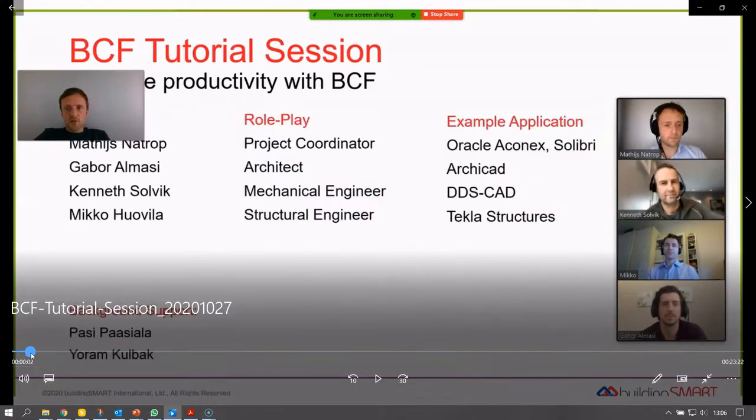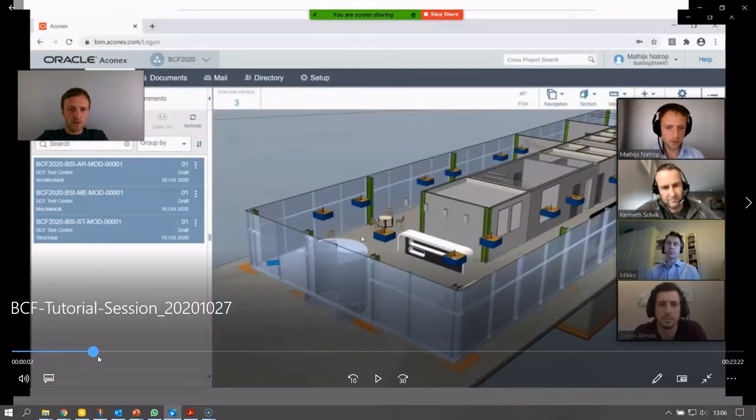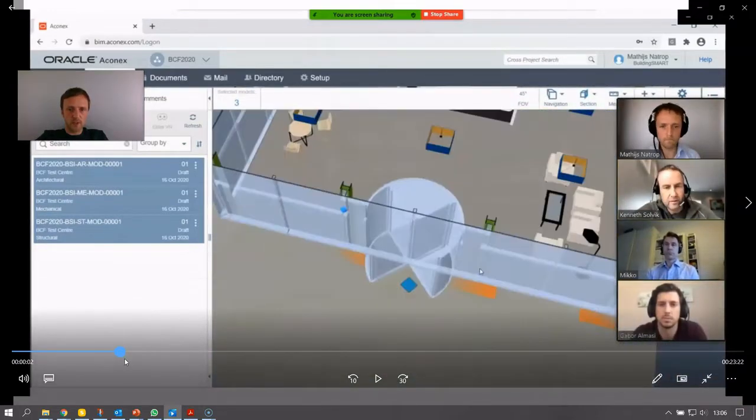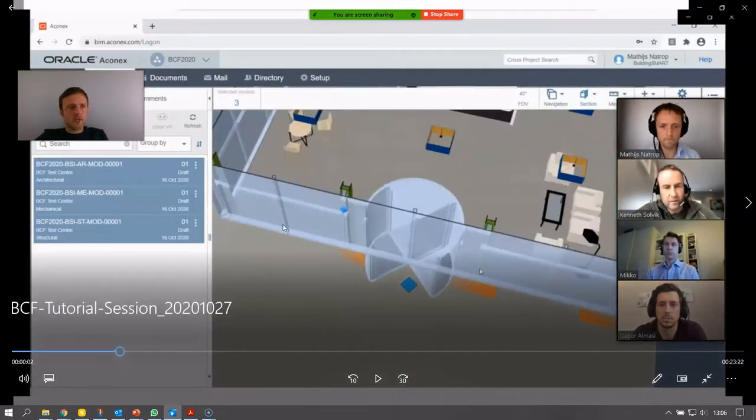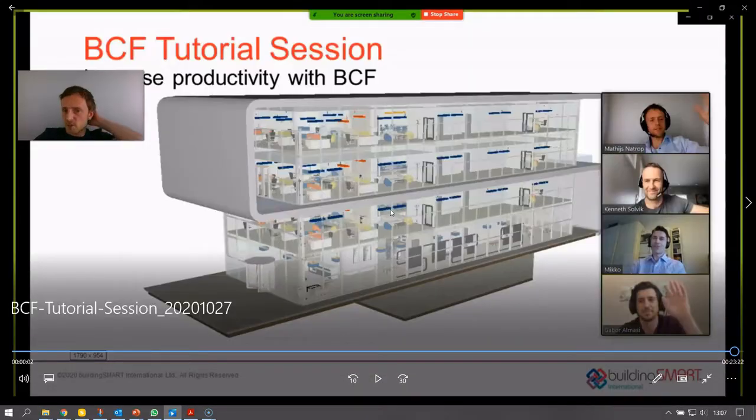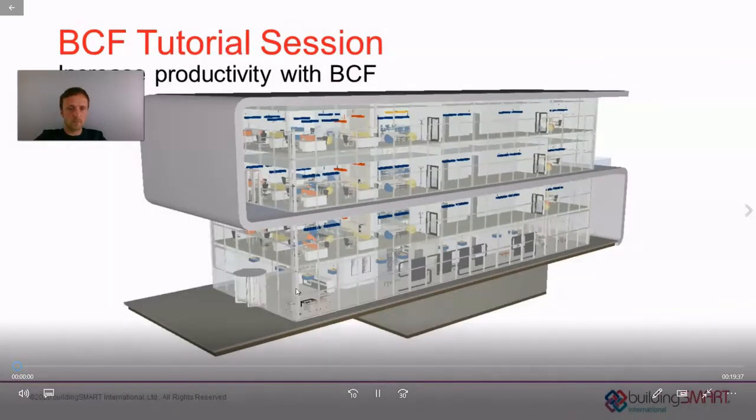So this was the first one, and we had our role play with some software, and it was very fun. And this is how most people recognize BCF. It's about design, in this case design changes, or people use it for clashes, issue management based on clash reports and whatnot. But no, this is more for everybody to understand what can be done with different tools. And we also had a second part.